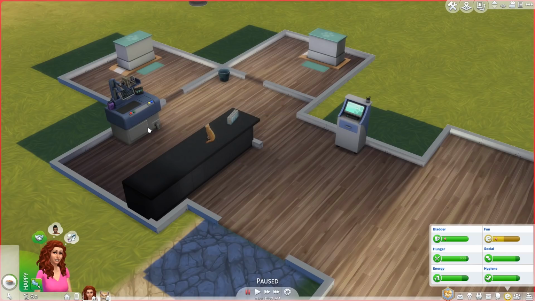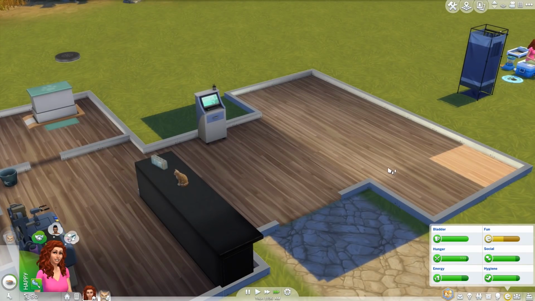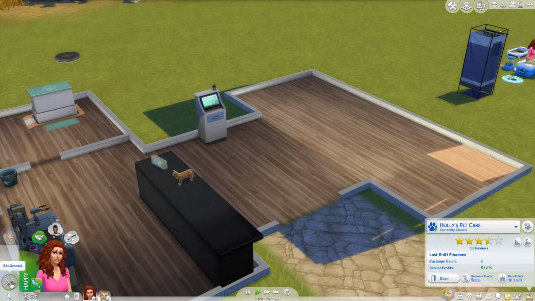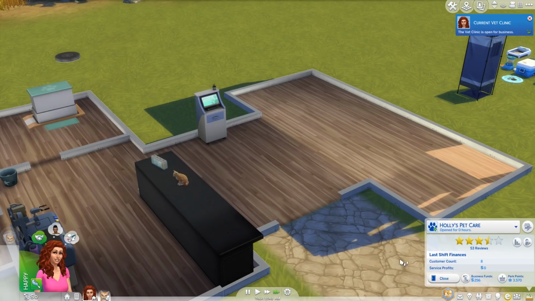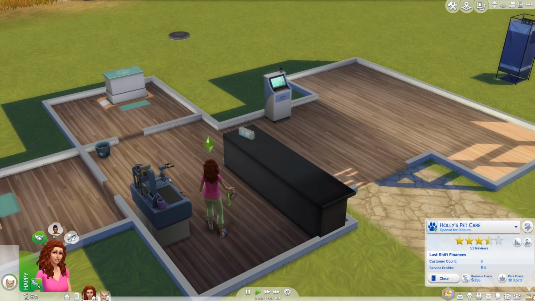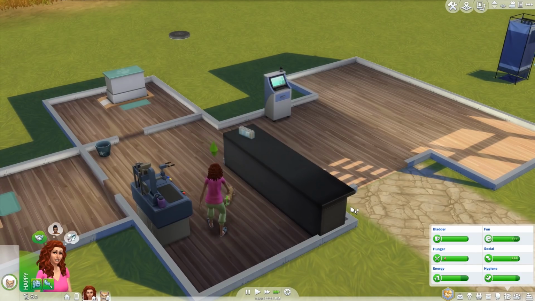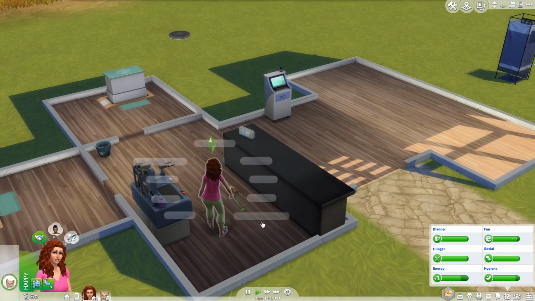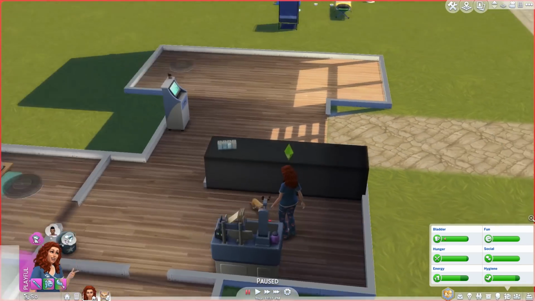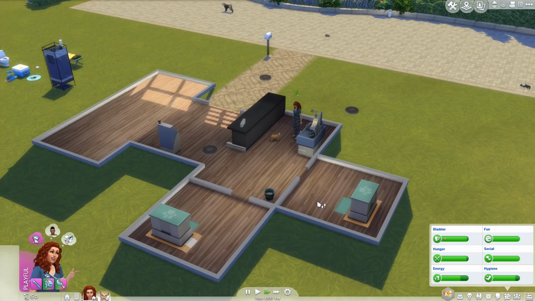What can we do with you? Play with laser pointers. Quickly. Did that help? Oh yeah. And then change into vet uniform. Boom! We're ready! Bring on the pets!